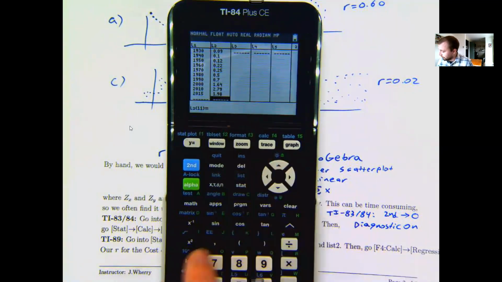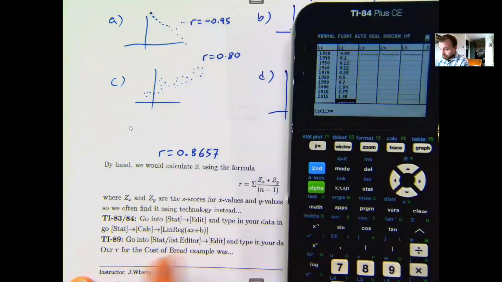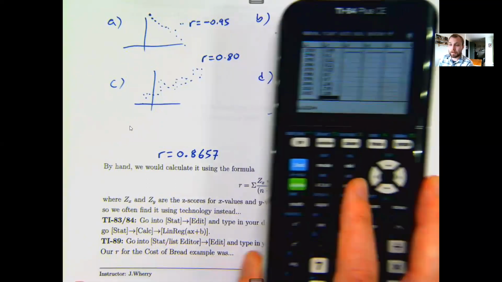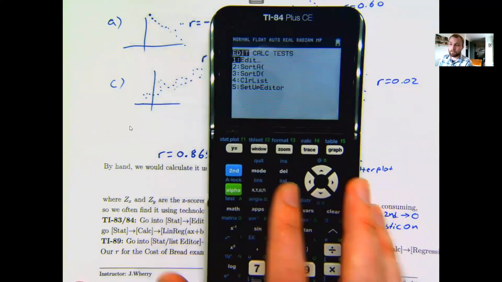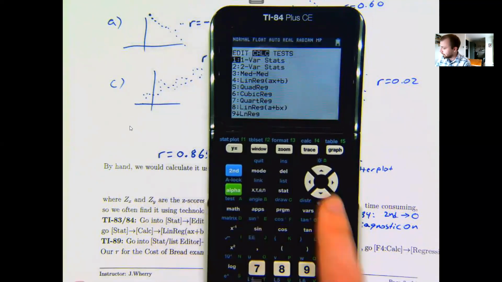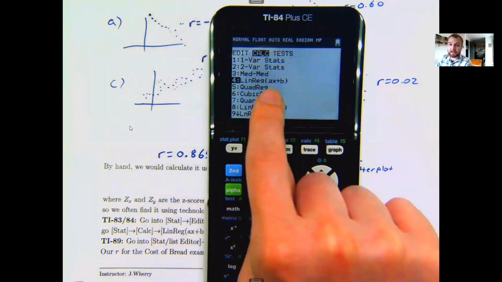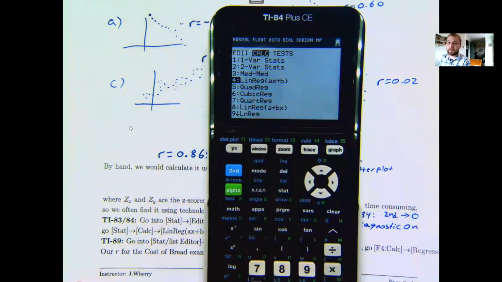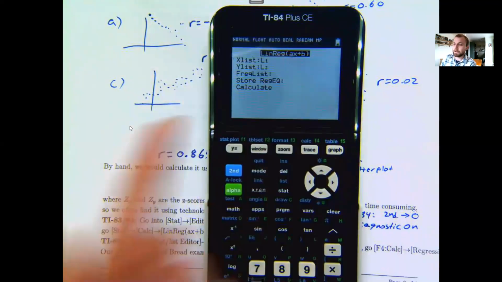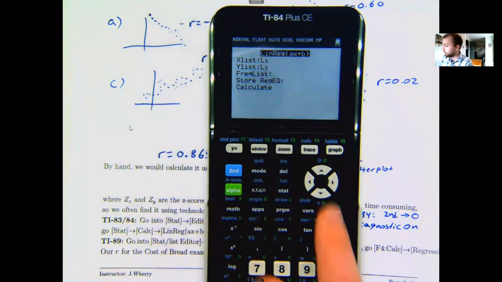So for this next step, to come up with my R, I'm going to go stat, calc, and I'm going to choose the option for linear regression ax plus b. I'm going to do this correctly once, and I'm going to do it incorrectly another time, just to show you what can go wrong. So stat, calculate, and I'm choosing this option that looks like ax plus b, because that's kind of like mx plus b. That's sort of my equation for a line. If you're on an 83, it might not ask you for any of this, and that's okay. Just hit enter, and it'll give you what you want.